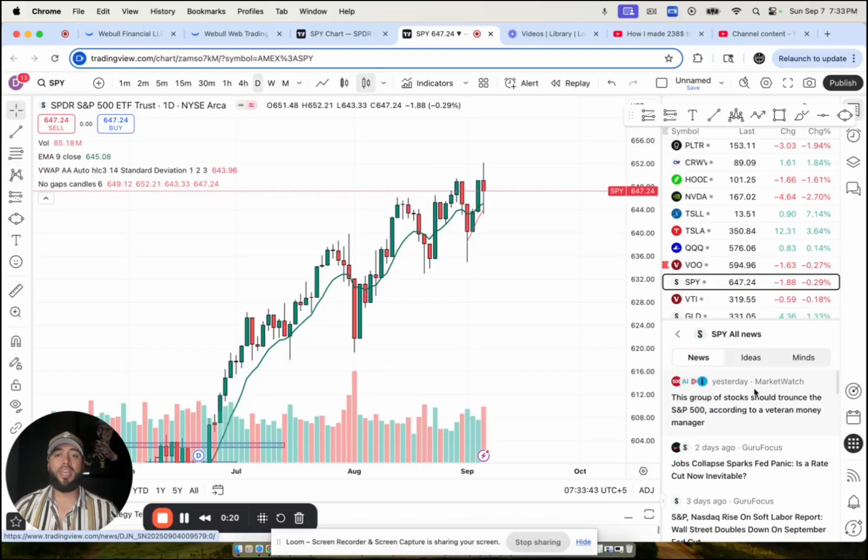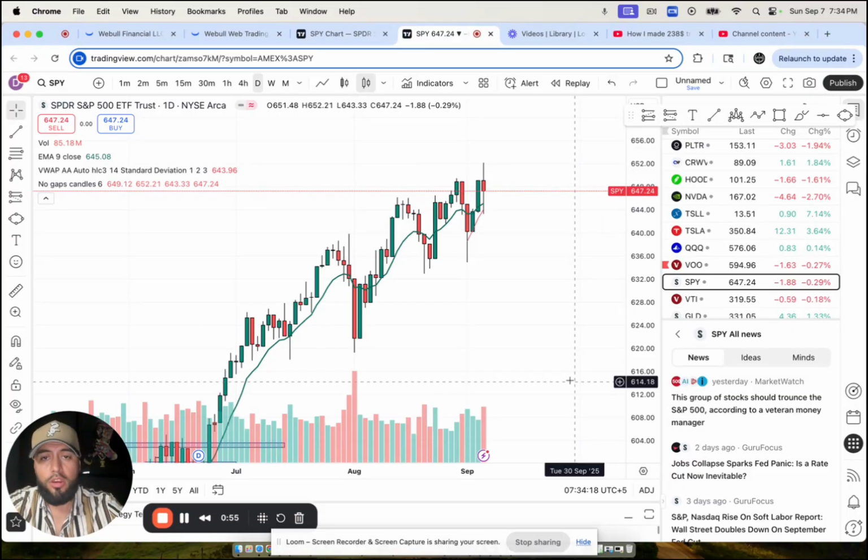I'm going to show you guys today the S&P 500 chart. I like to start with 3 time frames to find the area of interest: the daily time frame, the 4-hour time frame, and the 1-hour time frame. I like the weekly time frame as well, but the daily, the 4-hour, and the 1-hour show us a lot more of the information we need to make our bias on where the stock could possibly be going.